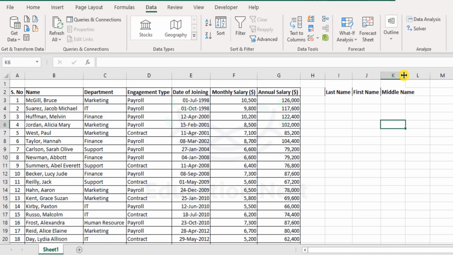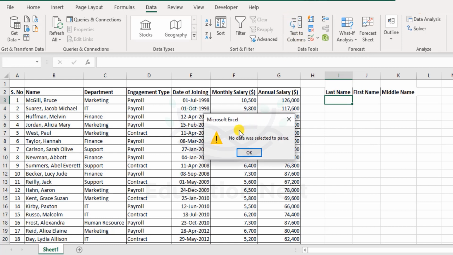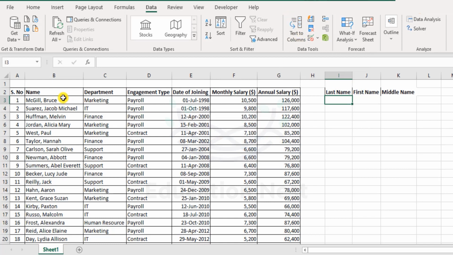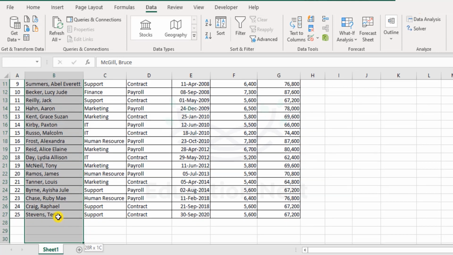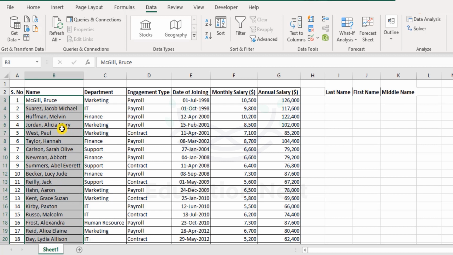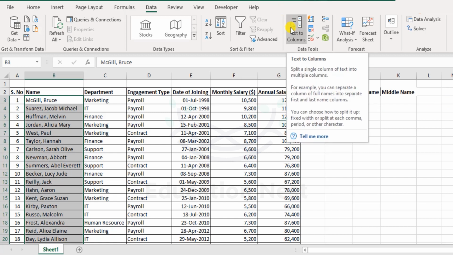So let me adjust the columns over here, and yes, to start with, we have this text to columns feature over here, and we'll make the best use of this. So what do we have here? No data was selected. First, I need to select the data that I want to convert to columns. So when you have this is nothing but text. And when you click on text to columns, it will actually split all these words into separate columns here. Let me show you how.